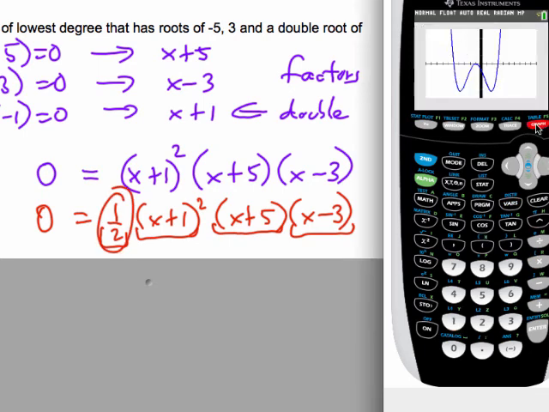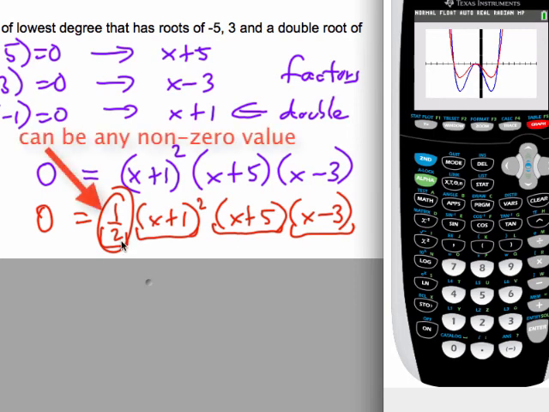What it's going to do, though, is vertically stretch the graph. You'll notice that the graphs have the same roots, zeros. The other points are different, but it's the roots that we need to have be specific values. All right? So given these factors, you can multiply that by any non-zero value, and your equation will still give you the indicated roots.